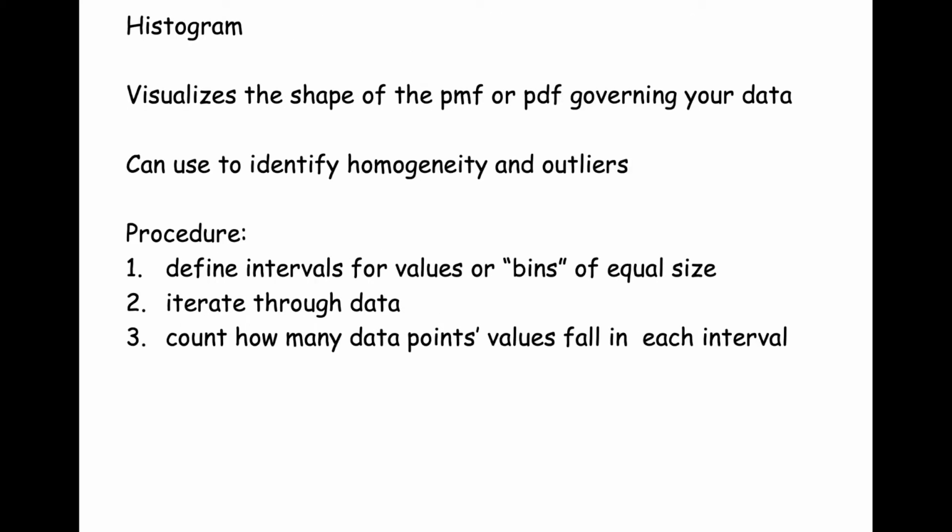And so a histogram is a very popular one. You've been using it all last semester in stochastic computing, and it visualizes the shape of the probability mass function or density function governing your data. And you can use it to do all sorts of things, including identify whether your data is homogeneous, with relatively small variability, or if it has outliers, if there's some point that is very different, above and below what is typical of the values that you measure.